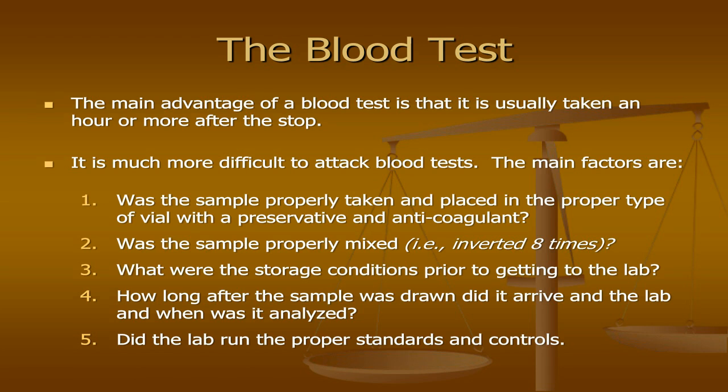What were the storage conditions prior to the lab? How long after the sample was drawn did it arrive at the lab, and when was it analyzed? Did the lab run proper standards and controls? I have a case going to trial right now where the sample was left in the trunk of a patrol vehicle for 8 days before it even got to the lab. And this is a retrial on a hung jury on a .19 major accident. Nobody was killed, but the defendant said he never drank anything. So this can be an issue.